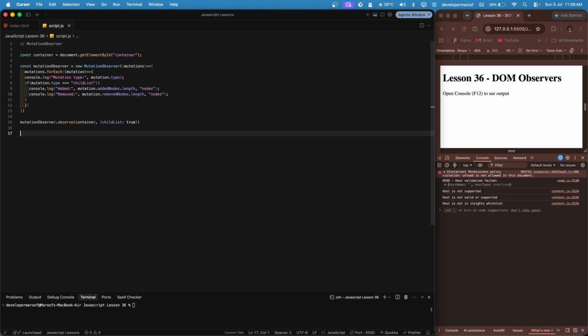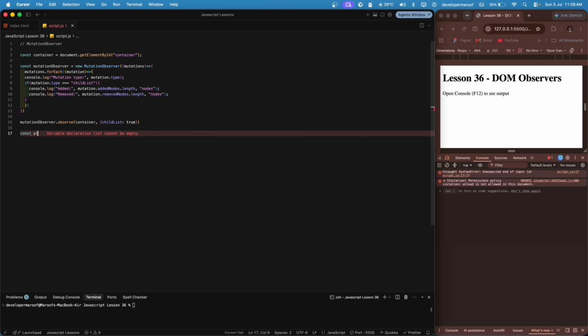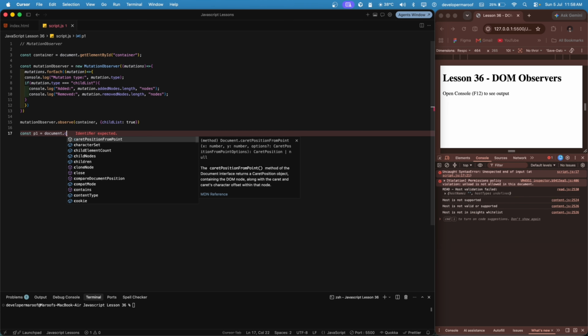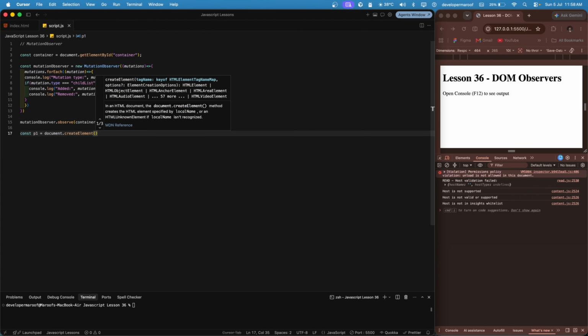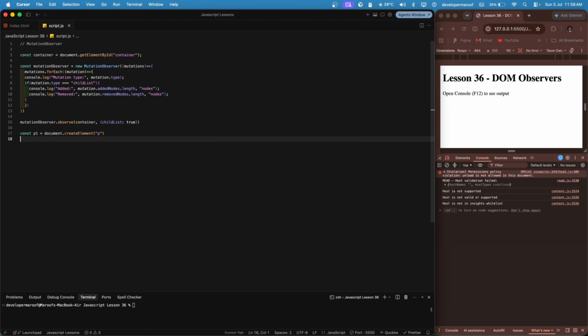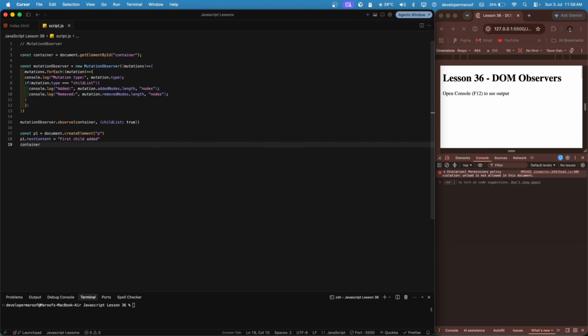First we should get our paragraphs. Let's say const p1 equals document.createElement, and let's create our paragraph. Inside that paragraph we should add some text: p1.textContent equals first child added, and then container.appendChild, p1.